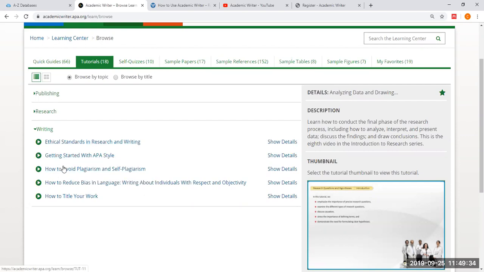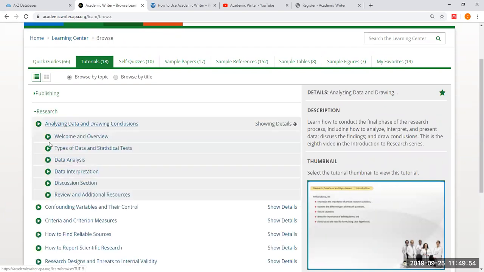That one is focused on APA Style; some examples of others are more general. There's a video here on how to avoid plagiarism, which is a great one to point out. As a librarian, we used to talk about that a lot in classes, and I had to develop my own materials. This is a really helpful time saver. It's already there, created for you.